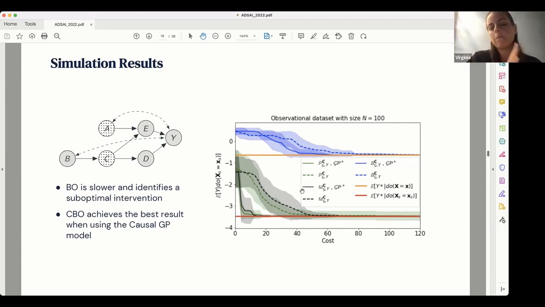On the other hand, causal Bayesian optimization finds the optimal, which is an intervention only on some nodes, B and D. It does allow this propagation of causal effects in the graph, and so achieves values of the target node that are not achievable by standard Bayesian optimization. As expected, using observational data and the prior construction we spoke about allows us to converge faster than when using surrogate models with a zero mean RBF kernel.